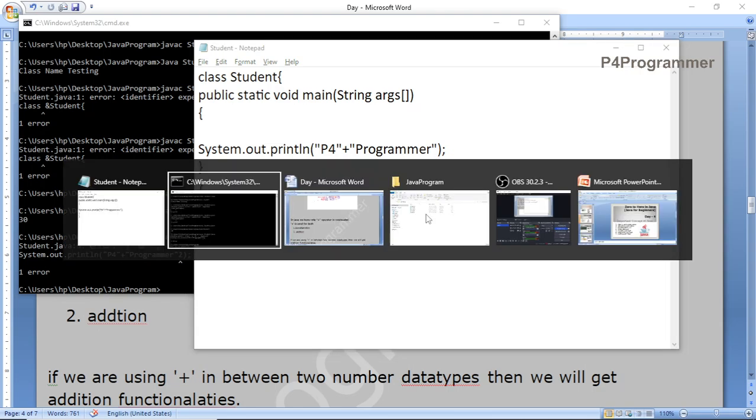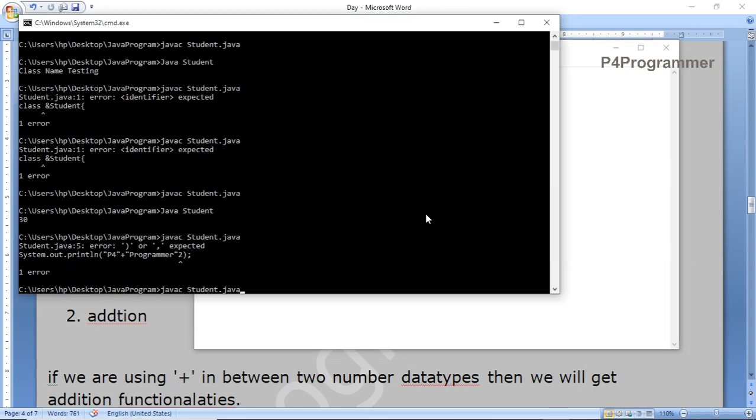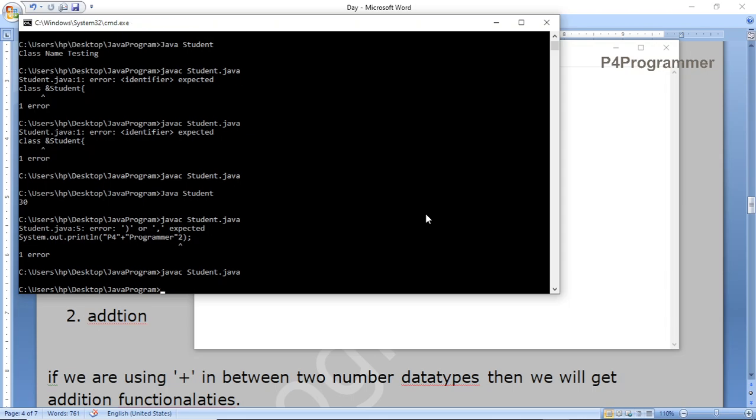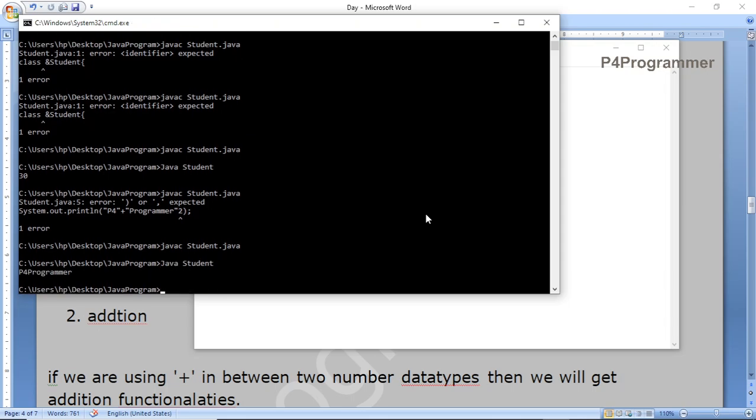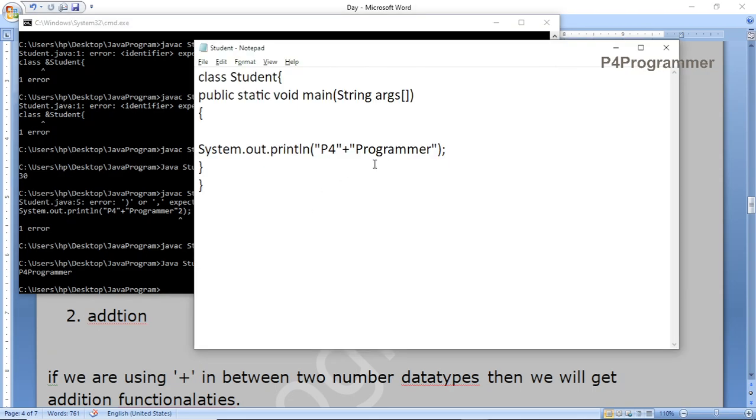Save that program. Run again. Now it shows P4 programmer. The same plus is doing different work. That's why one time it is called addition and another time concatenation.